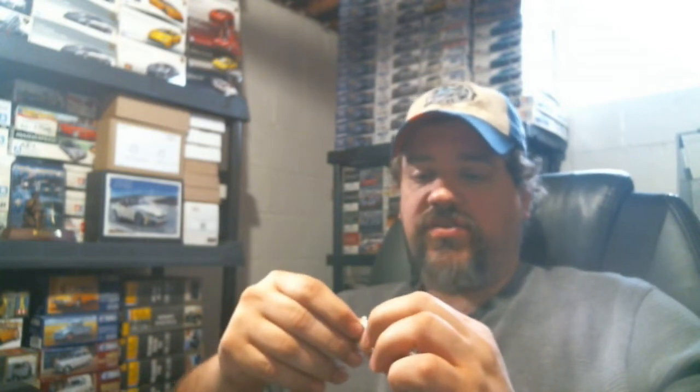I don't know how well that's going to show up, but I'm going to paint the actual exhausts probably a bronzish color because they appear to be almost like a rusty iron in pictures of this car specifically. I'm sure it's probably more of a heat staining over like a stainless steel that's just old because this car got used a couple times. But I'm going to paint the actual little parts that you see and then the background around it sort of a bronzish color. And I'm going to go with a gunmetal in the actual inside of the exhaust to give it a little bit of depth. And then I have to paint the windshield wipers and the grills, the actual kidney grills. So that's really pretty much it for things I have to paint.